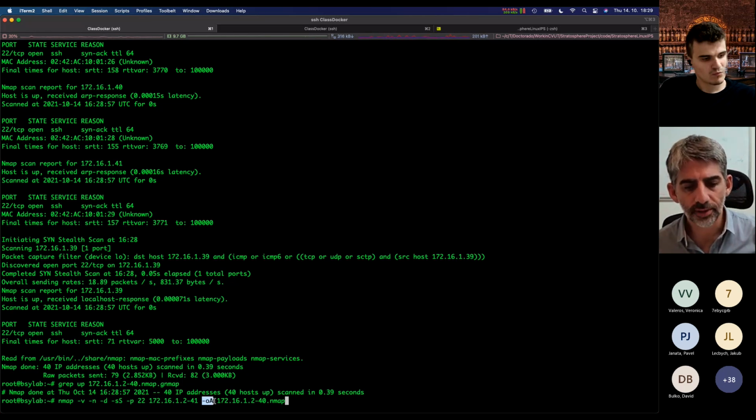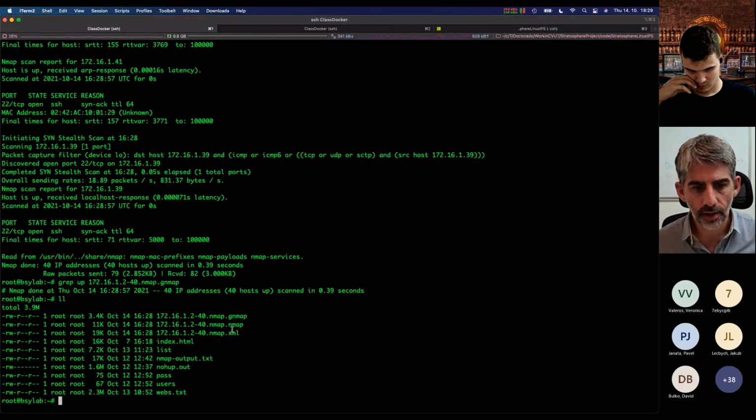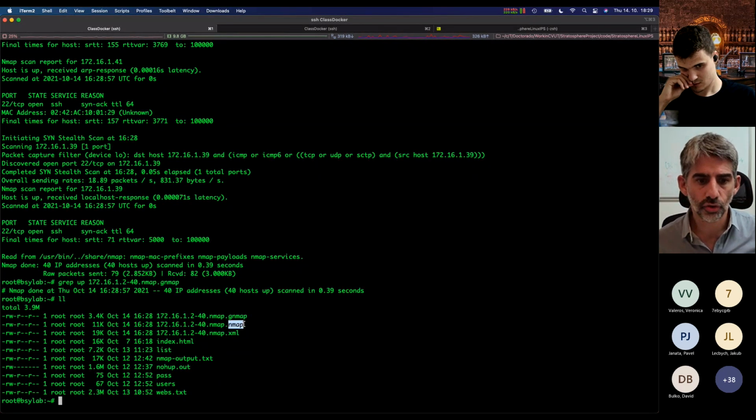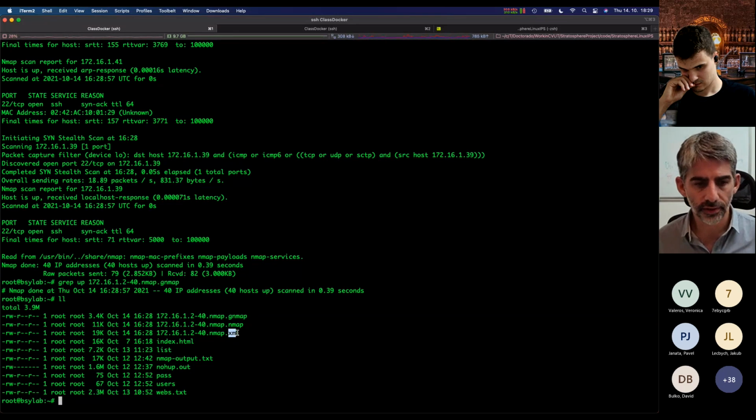If you use capital A, which means all the types of output, you're gonna store the results in an Nmap file, which is the same text that you see on screen, but then a greppable or grep Nmap that is designed to be searched by grep, which is one line, and then an XML that is, well, you know XML, so I'm not gonna go there. Okay, everyone, you have 40?